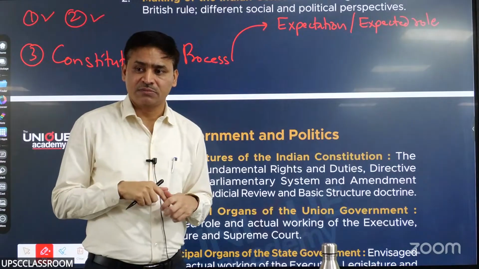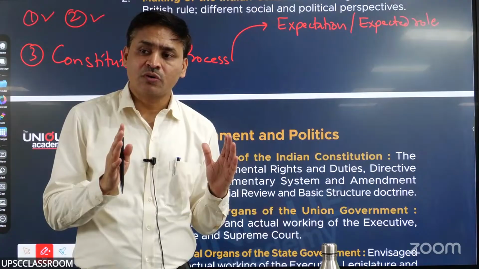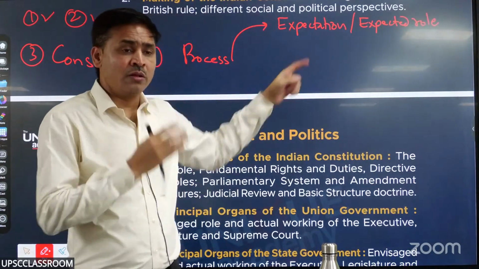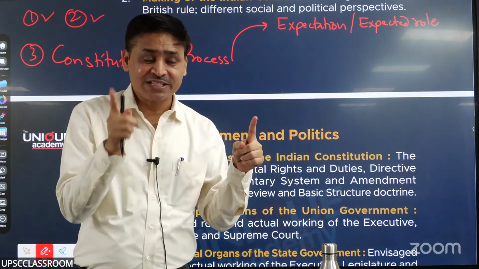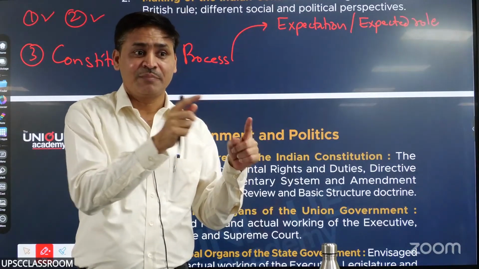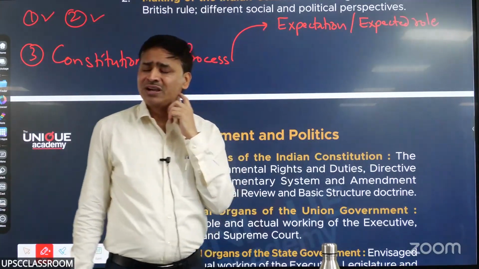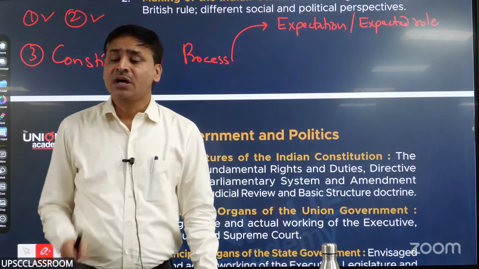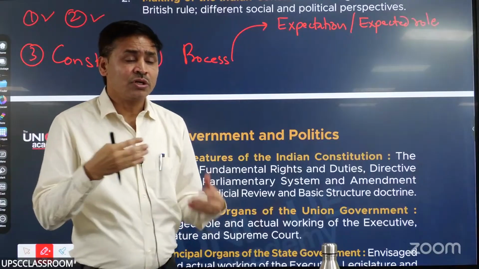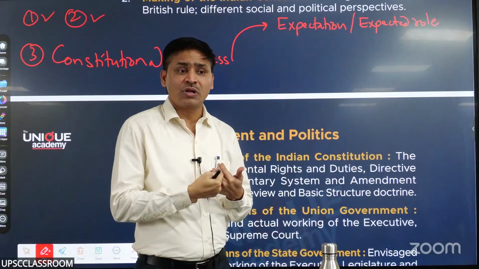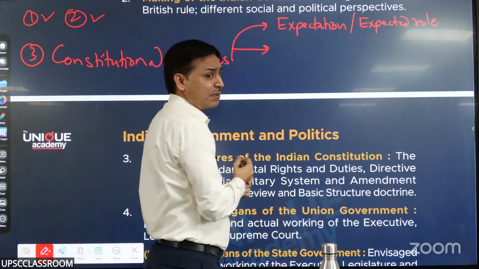दूसरा, बिकॉज ऑफ फेडरलिज्म, द ऑफिस ऑफ द गवर्नर इज ऑल्सो सपोज्ड टू play the role of a link between the union and the state, not the agent of the union, but the link between union and the state, because we cannot and we should never forget that governor is a constitutional head of the state. So he is supposed to play the role of the link. ये expected है.